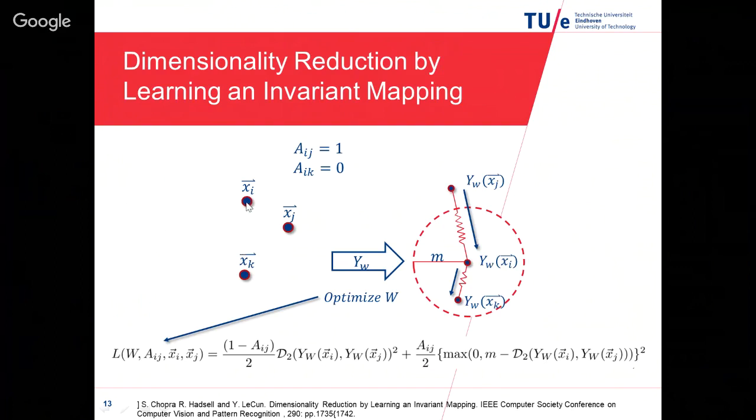Each of these data points then can be transformed via a mapping. It has certain weights w to a lower dimensional space. And these weights can be optimized with this loss function. This loss function is based on the intuition of having a mass model with springs, in which we will be having for each data point a spring that's connecting all the other points. Points that are similar are going to be attracted, while points that are not similar are going to be repelled.